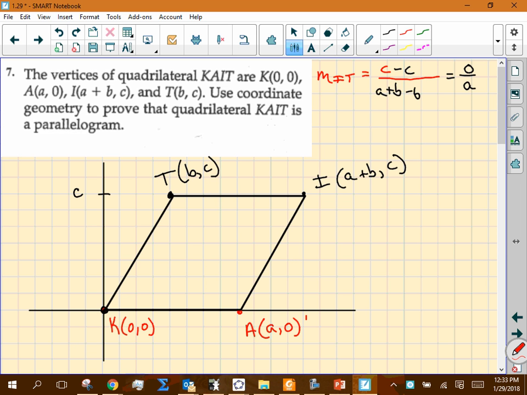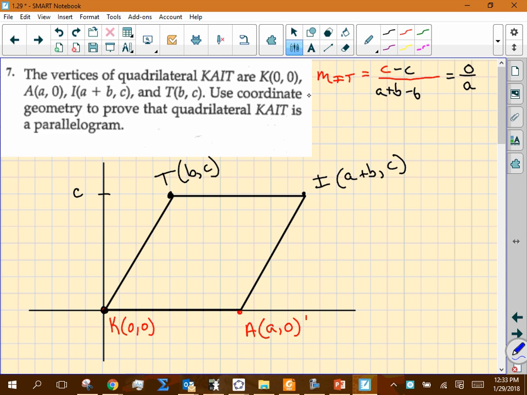Okay. Now we know regardless, I'm going to show you this in a little bit. Maybe a is 5, maybe a is 10, maybe a is 1,000. It doesn't matter. What's 0 divided by any number a? 0. So regardless of what a, b, and c are, whatever I choose, the slope of that horizontal line will always, 100% of the time, be 0.